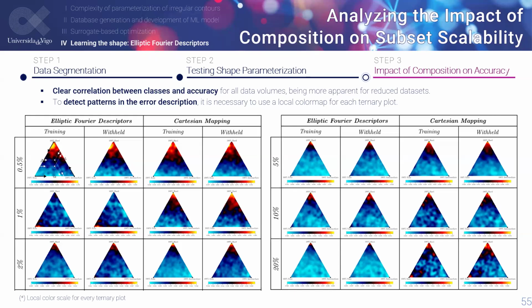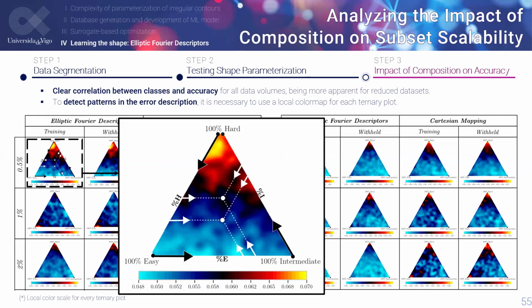Also, for us, it was important to plot both the training and the withheld data set to basically show that the model was not overfitted, so that it didn't have a lower error only for the training data set. And as you can see here, doing a little zoom because it's a lot of information, again, the training data sets that have a higher content of hard fins show a higher error than those that have a higher percentage of easy fins, which have the lowest error, so the light blue.